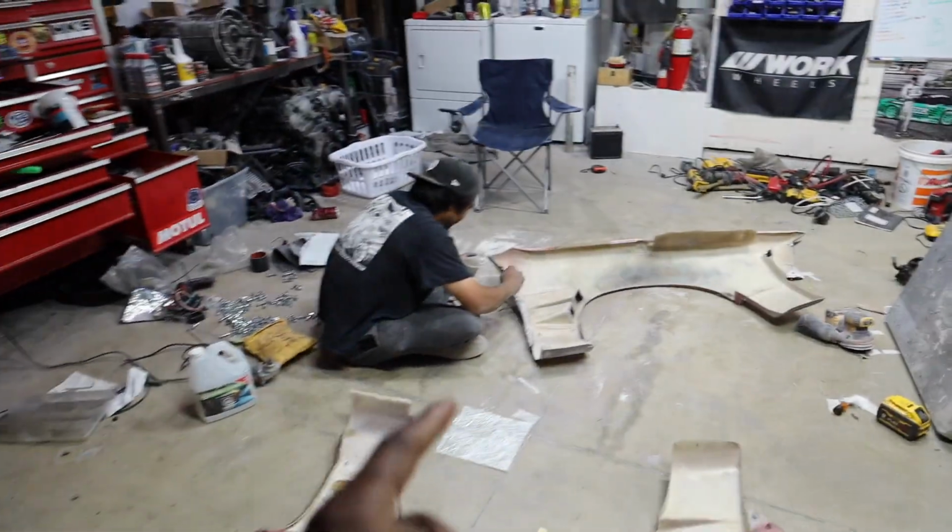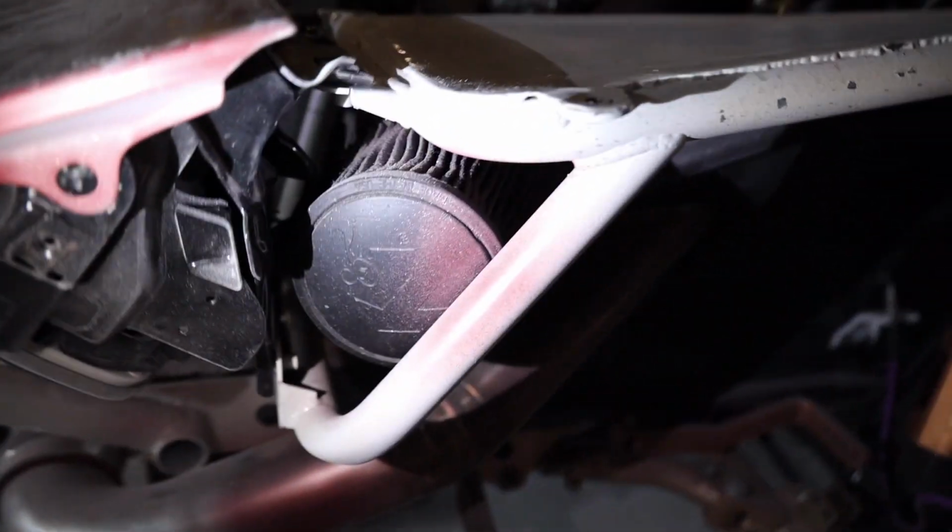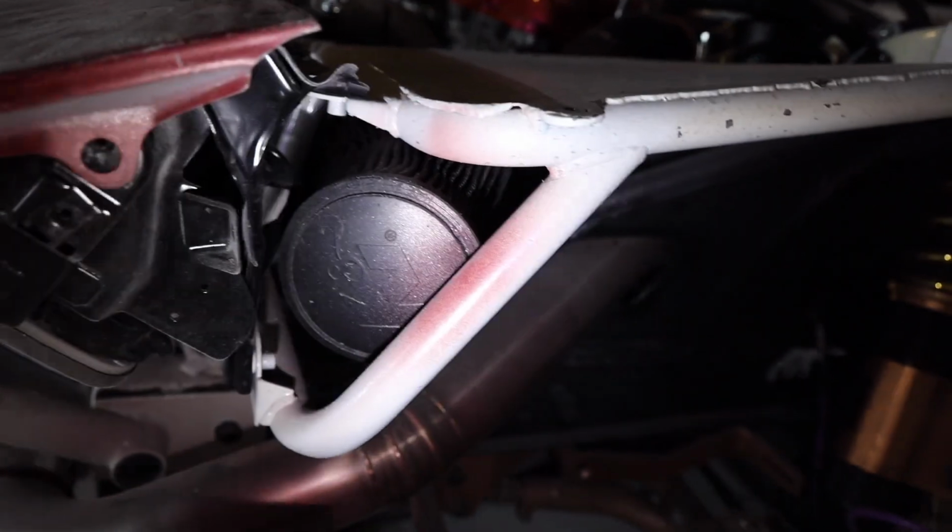All right, so while this pool is working over here and he's being a jacket, come over here. You actually can see, he ended up obviously taking his fenders off, and basically you can see the overspray. This fool did not mask off properly, and when I say this fool, I'm not talking about that guy over there. I'm talking about the guy who supposedly painted this car. He did not mask it off.